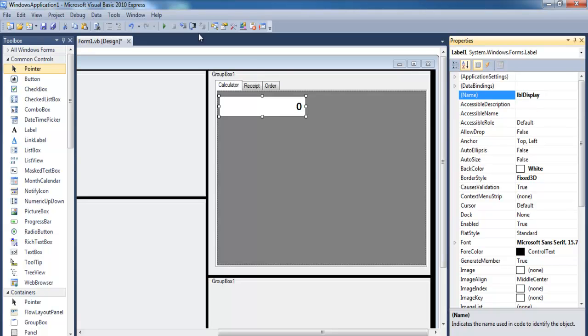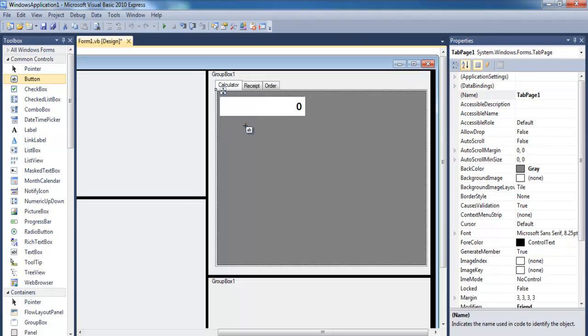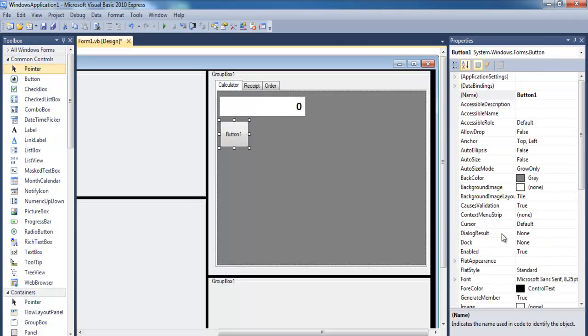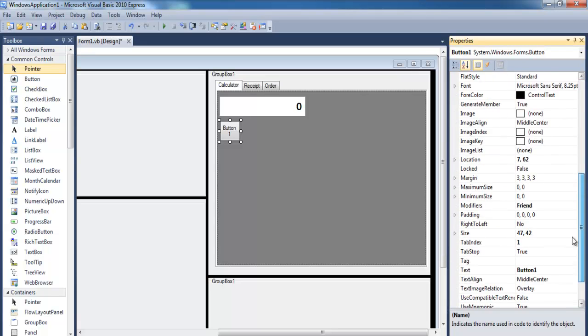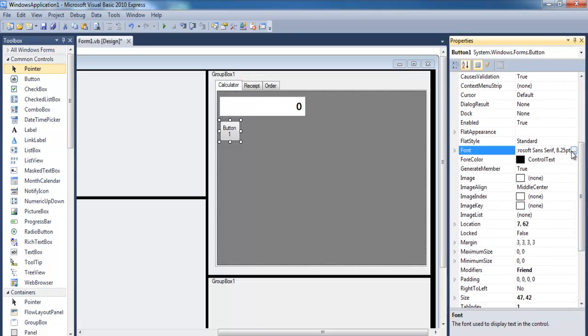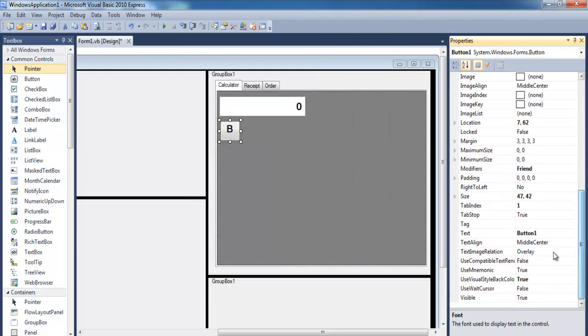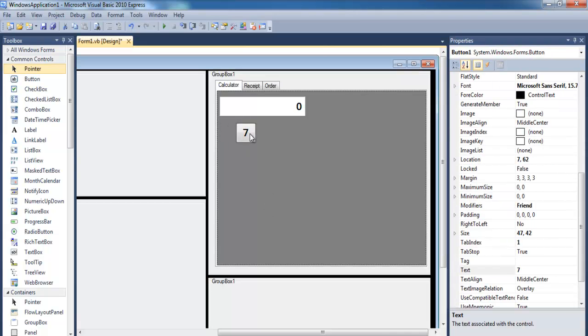Okay, now we need the following buttons. We're going to need 16 of those. Let me customize this button first before I start. So the first thing I need to do to this button is change the font size to about 16 as well. That's fine, and let's delete that. Enter maybe number 7 there. Just copy it across. So what I will do is just speed it up and get back to you guys.